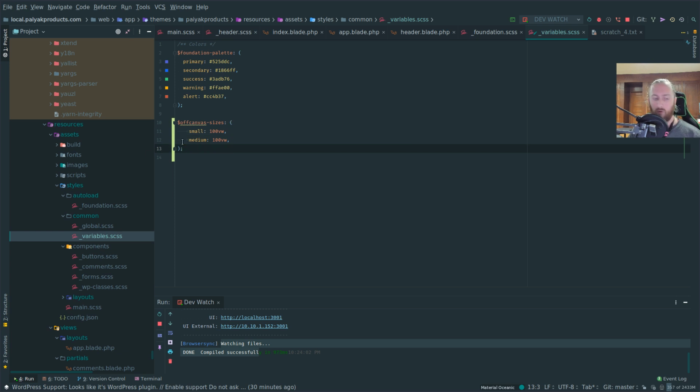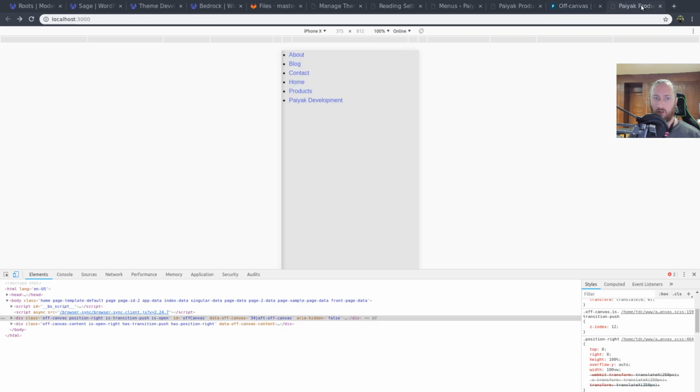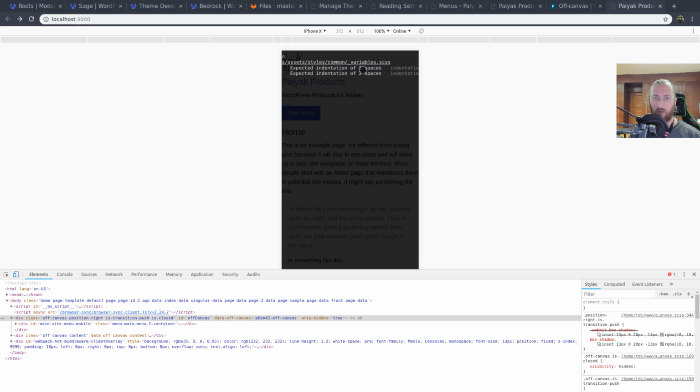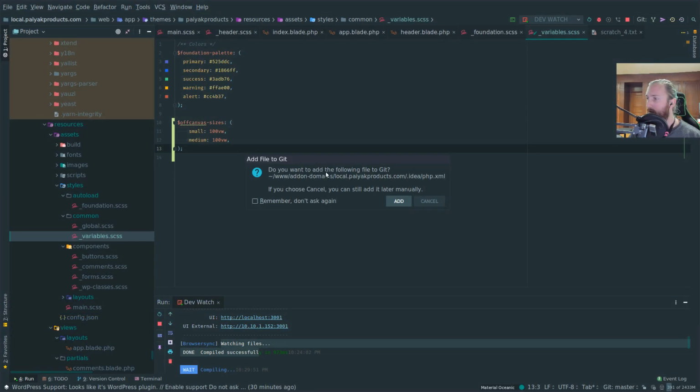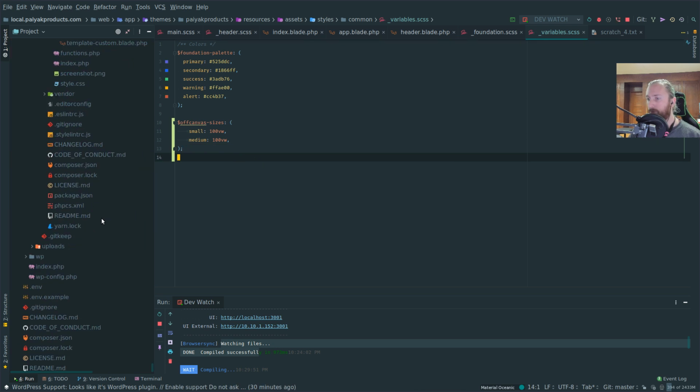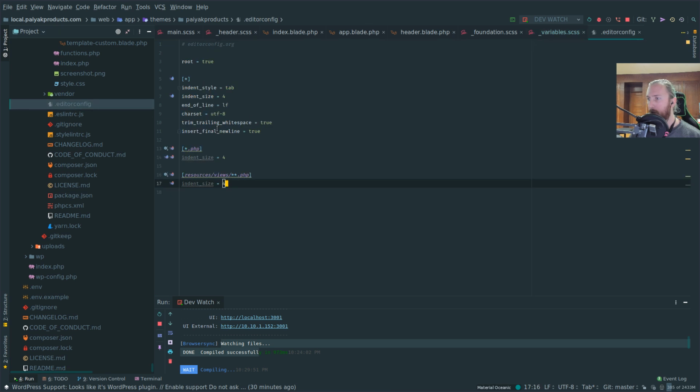Okay, and let's see what happens when we save this. Is it going to do, ooh, expected, oh come on. I prefer tabs, okay? Sure, that's fine. I guess what I need to look into is an editor config. Let's see, do we have anything for Sass?